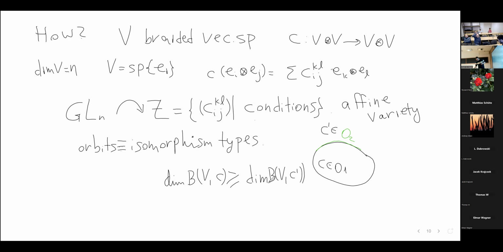Okay, so one possible strategy to prove that something has an infinite dimensional Nichols algebra is to look at this, show that this has an infinite dimensional Nichols algebra, and deduce that this one has an infinite dimensional Nichols algebra. Now, what's the problem with this is that if we take the examples we mentioned before of the affine FPB, all of the orbits are closed. Okay, so unfortunately, the orbits of FPB are closed.